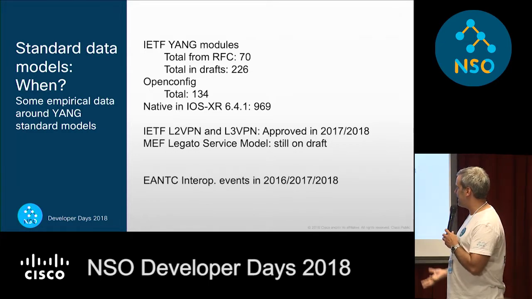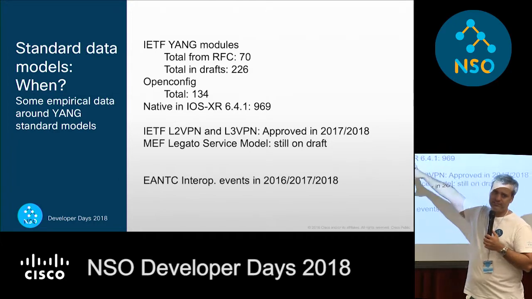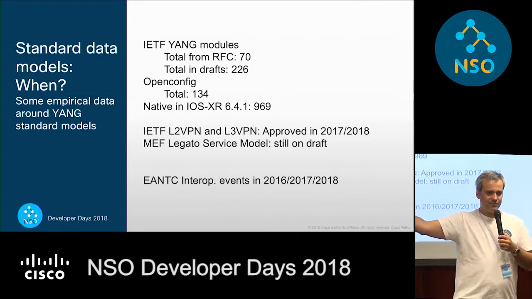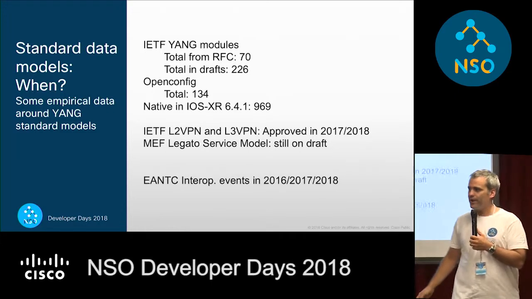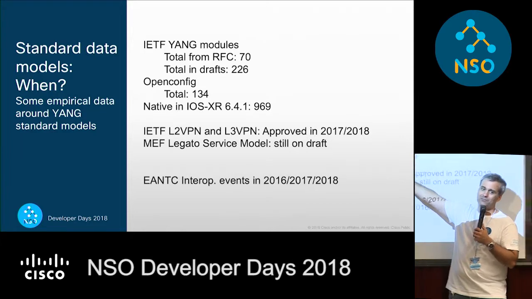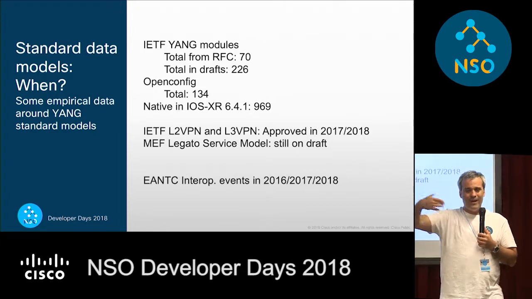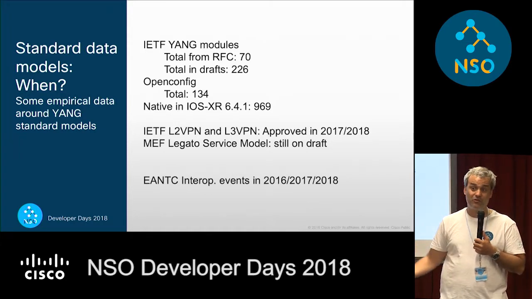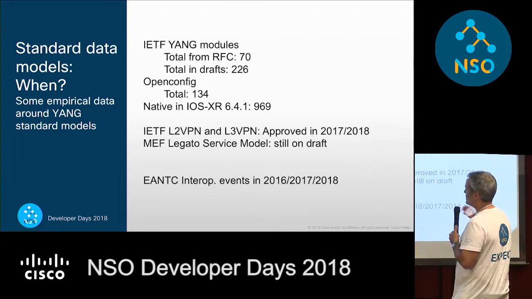Now, from a device perspective, the number of YANG models that are coming is huge, correct? The latest XR has like 969 YANG models. But of course, when we're talking 6.4.1, it was released, I think, 2 months ago. So when are you able to put 6.4.1 in every single device in your network, or in your network at all, correct? So the nice thing is that you see that progress.